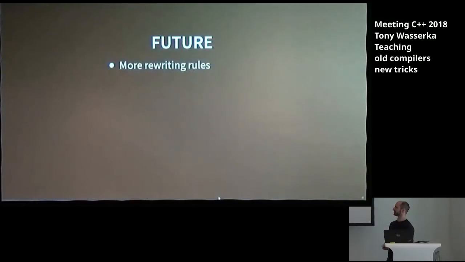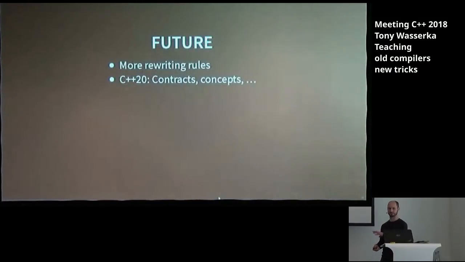Future. More rewriting rules. I do want to expand on the set of supported features. Fold expressions are great, and especially that I'm able to use fold expressions on my ESP32 is awesome. But there's more to do. And once we're done with that, we can look beyond C++17. Can we actually go all the way up to C++20? There are some really, really exciting features to be had here. There's contracts, there's concepts, a couple of others, obviously. But these two in particular are reasonably easy to transpile. And I'm really hopeful that, if you're not too excited about C++17, maybe this will be the convincing argument right here. Similarly, we don't really need to stop at C++11.